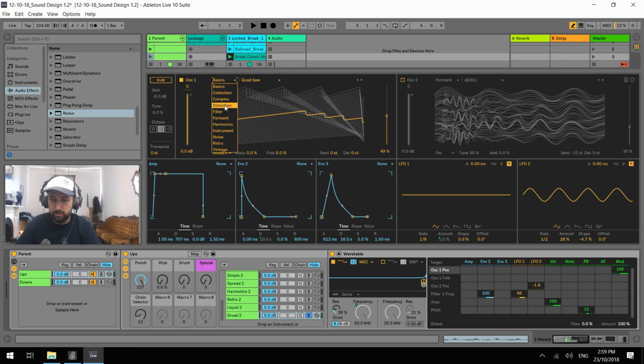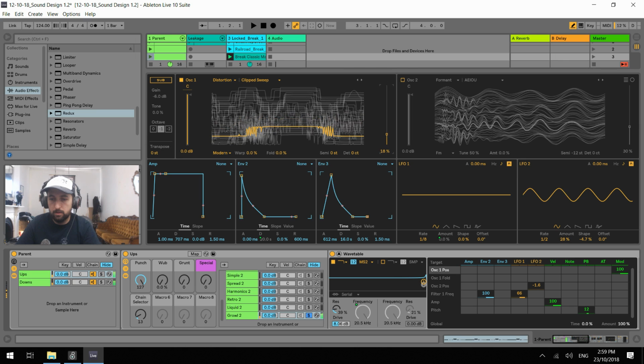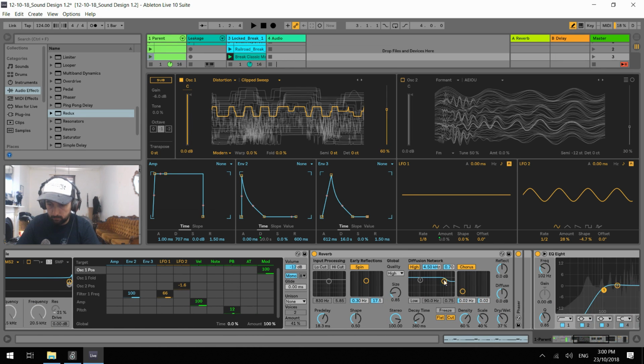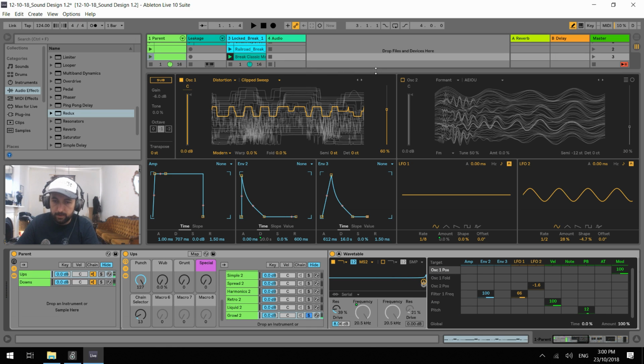Let's try the distortion ones. What's going on here? That one is too much.